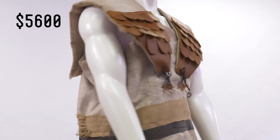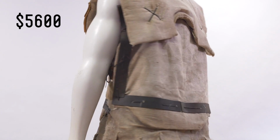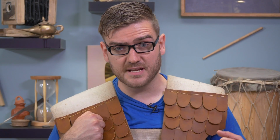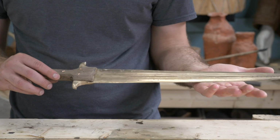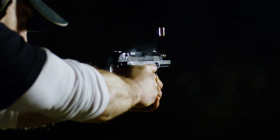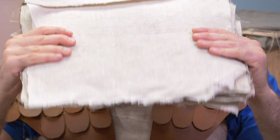So this technology is actually somewhat similar to modern Kevlar in terms of a tight-knit cloth in multiple layers that can provide protection that is lighter than a metal option. So we're going to put this to the test and see how well it handles everything. We're going to try throwing all the Bronze Age weapons we have at it, our swords, our spears, our atlatl, our bow and arrow, and then we're going to try with some modern technology too and see if theoretically you could stop a bullet using this technology, even if it's just a little bit thicker.